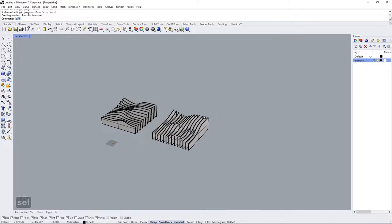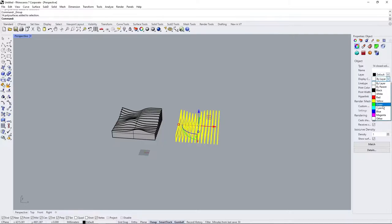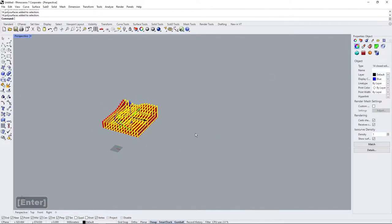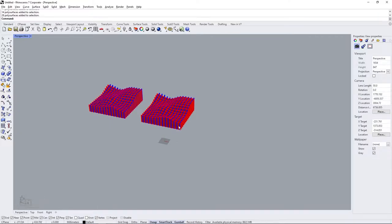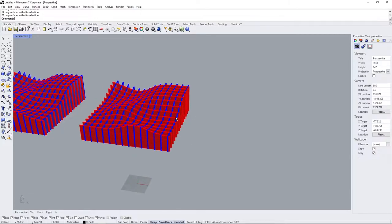I'm going to go ahead and hide all the curves. Now I'm going to group both of these, and for the sake of showing you I'm going to make these different colors because the next step is fairly important — one blue, one red. I'm going to put this back and make a copy by holding Alt and pulling it out whatever distance works for you. Now we're going to make the notches. For the notches we want to basically have one slot into the other, and we're going to do that through the boolean intersection command.